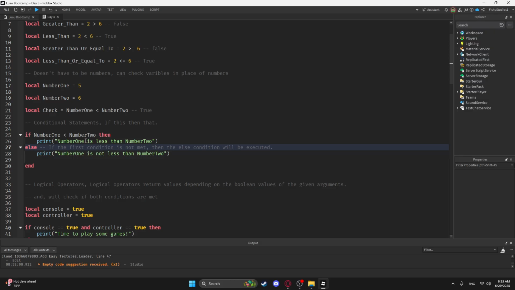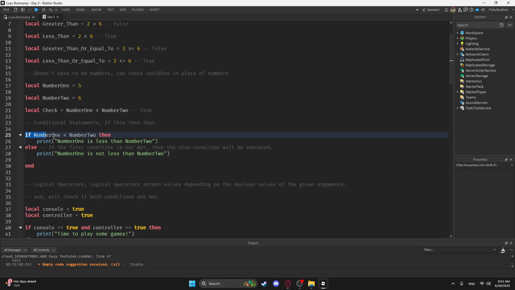number 2. However, if that statement is not correct and number 1 is not less than number 2, then the print statement that comes after this else will be executed. And else, again, important, is one of our operators. If the first condition is not met, then the else condition will be executed.